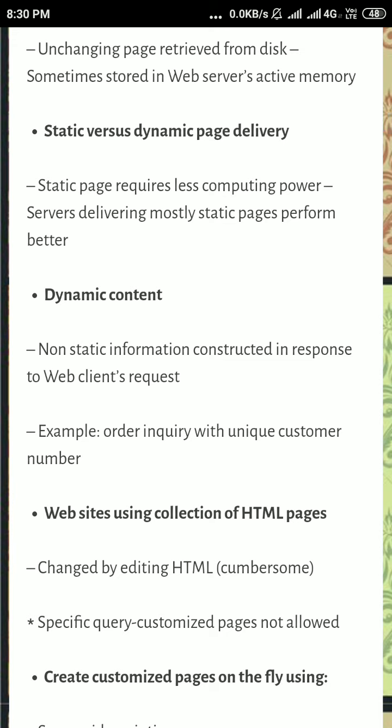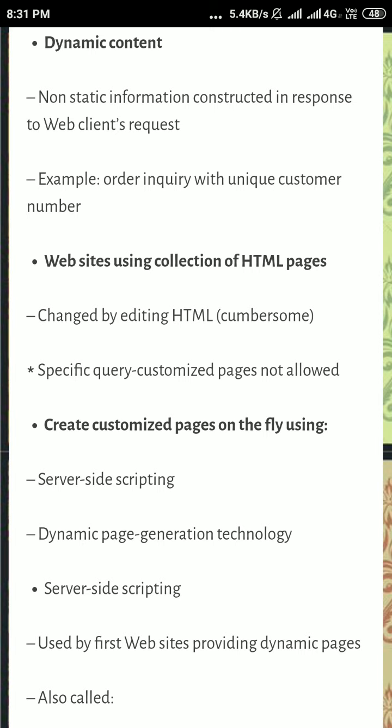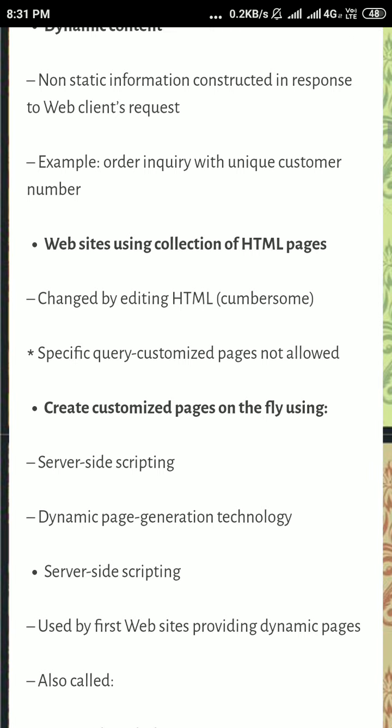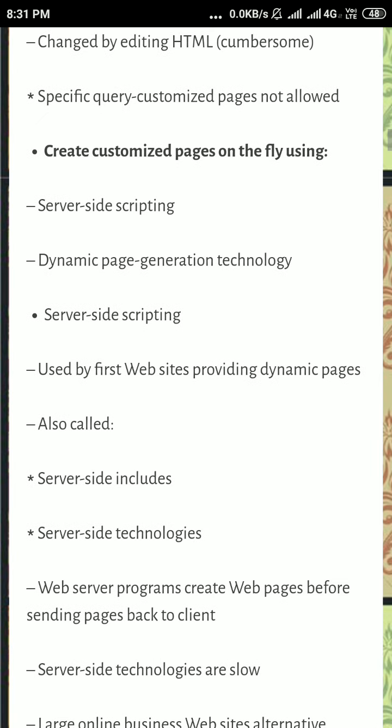A website using a collection of HTML pages is changed by editing the HTML, which is cumbersome, and specific queries or customized pages are not allowed. Instead, create the customized page on the fly using server side scripting. Dynamic page generation technology, server side scripting, is used by most websites providing dynamic pages. It is also called server side technology.